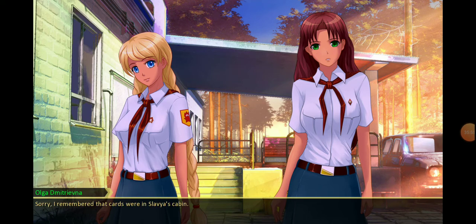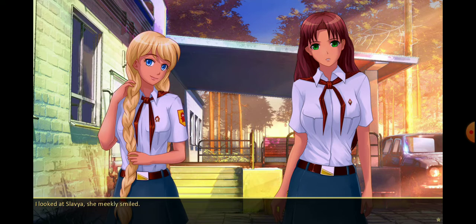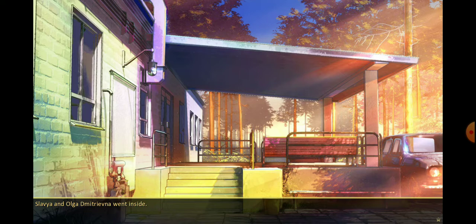Sorry, I remember that cards were in Slavia's cabin. She fetched them while we were looking. I looked at Slavia. She meekly smiled. Come on, you guys. Don't worry about me. I'll be fine. Slavia and Ogre and Dmitrinov went inside. I was going to follow, but someone grabbed my hand.